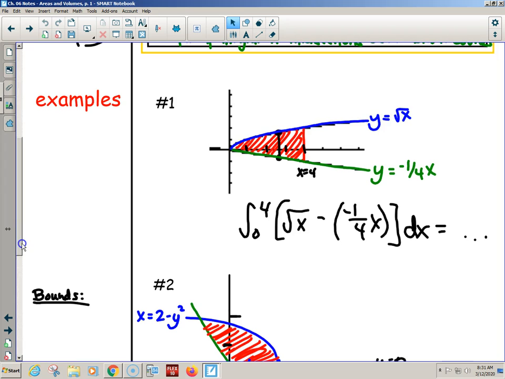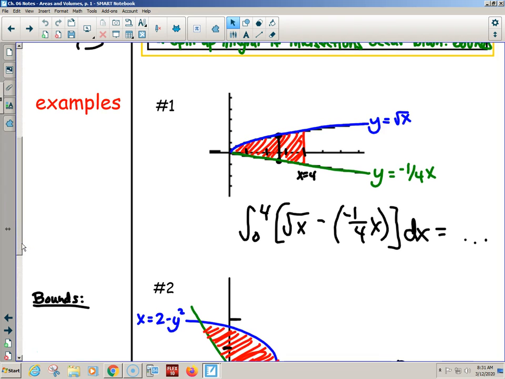Now, kiddos, in this one, though, do I have to split up between 0 and 4? Is there any reason to, if we can look at the picture? Any reason to split up? No, because there's no change in orientation, right? We could do the top minus the bottom. Why is there a dot, dot, dot at the end? You're going to have to solve a definite integral. Now, quick reminder, just in general, how do we solve a definite integral? What's the first thing you do?